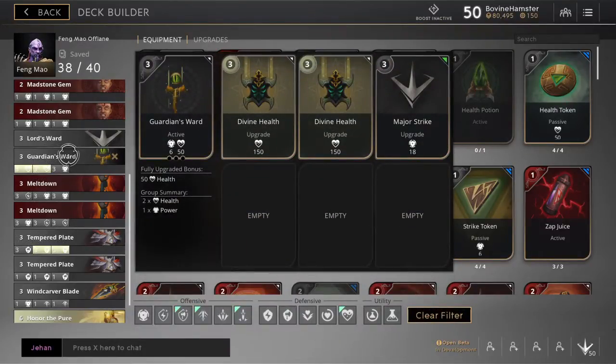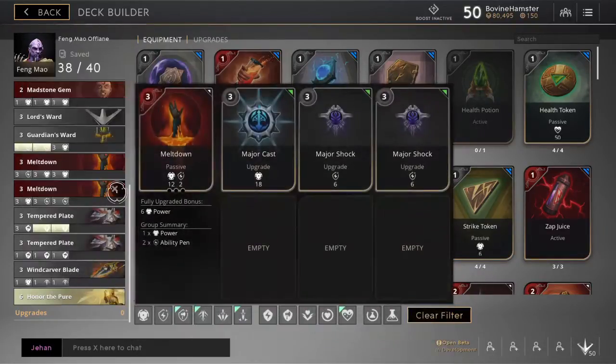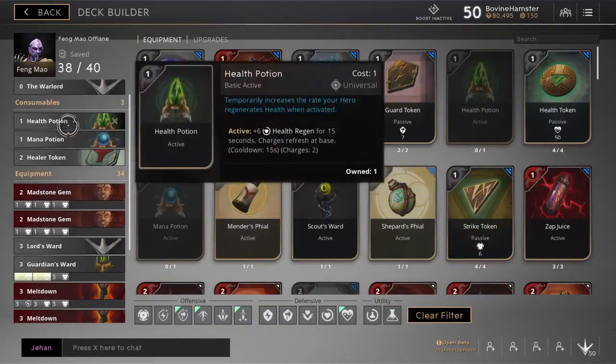Your Guardian point is also a 12-pointer. You're going to be having your wing carver blade and then Honor the Pure, and that is going to be your final build, guys. So let's go through this one more time.